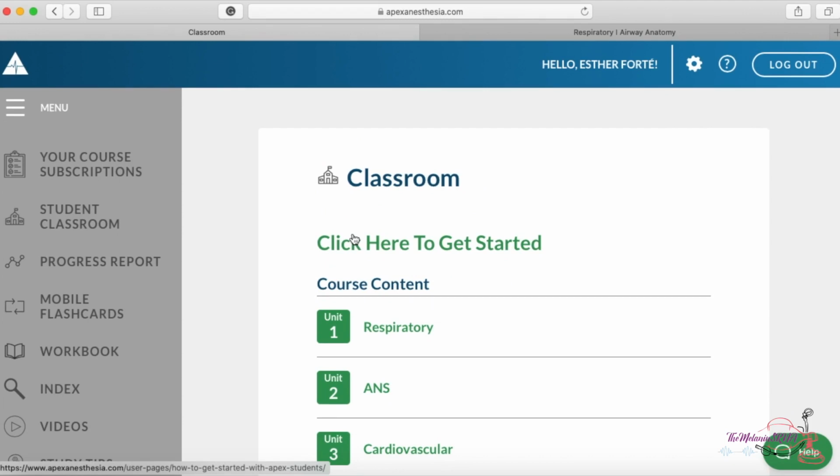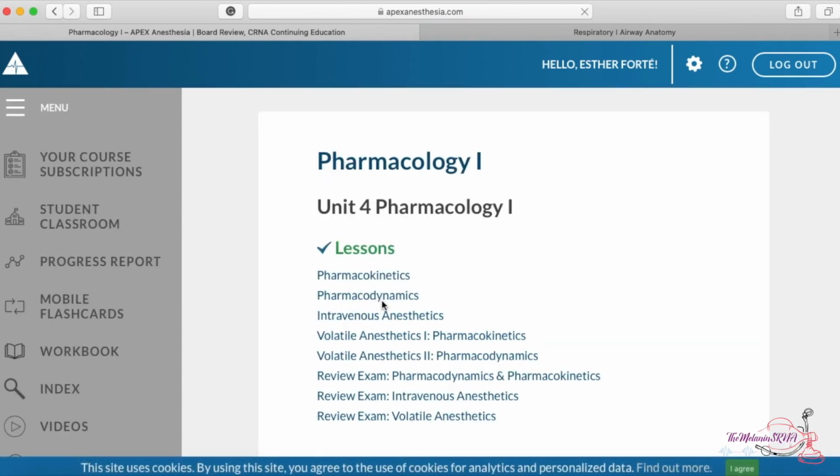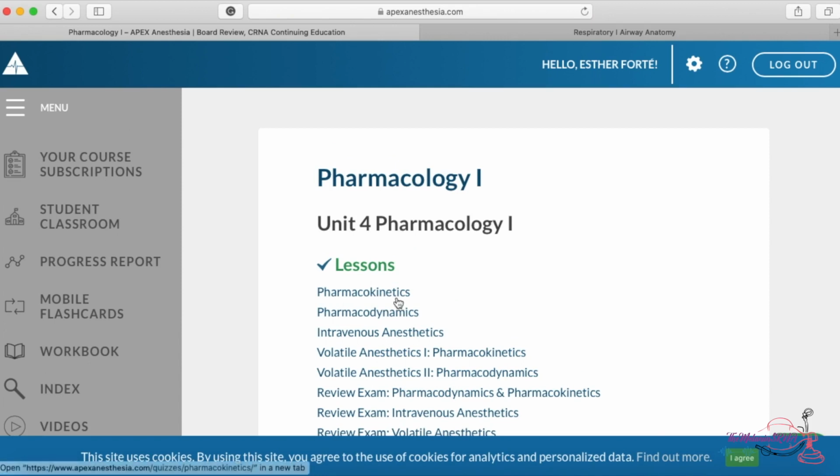What I like to do is I will first study my PowerPoints, read my textbook, go over and really try to understand the information. And then this is where I'll go into Apex to further correlate some of the things that I'm learning, and I'll go into the lesson and then study that as well. If perhaps there's a material that is very difficult for me to understand, then what I'll do is I'll do Apex first to get a simpler explanation, and then I'll go back to my book.